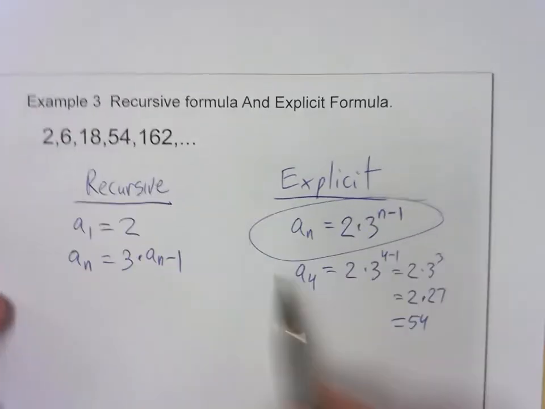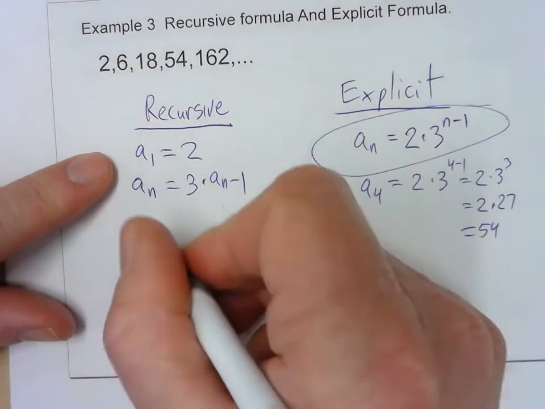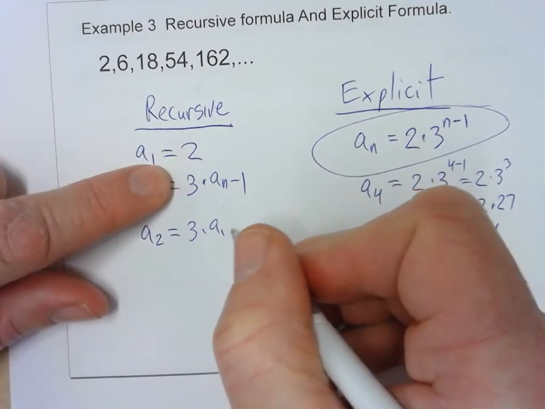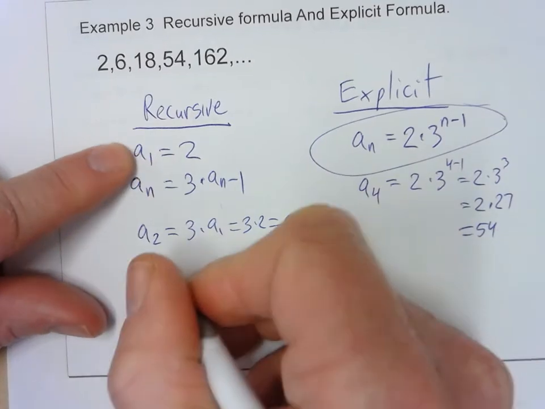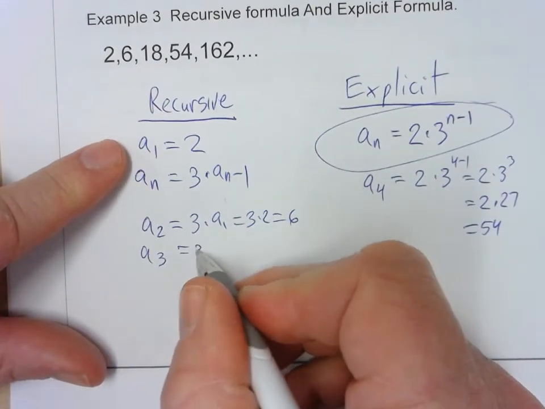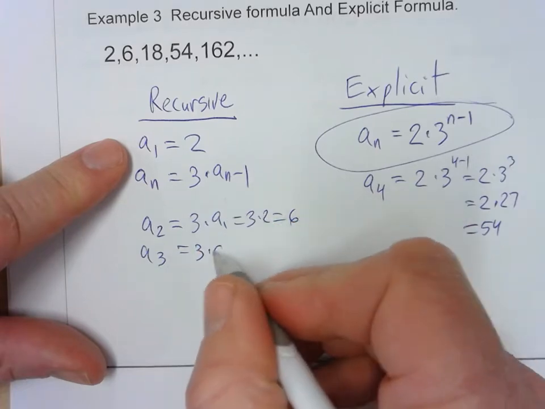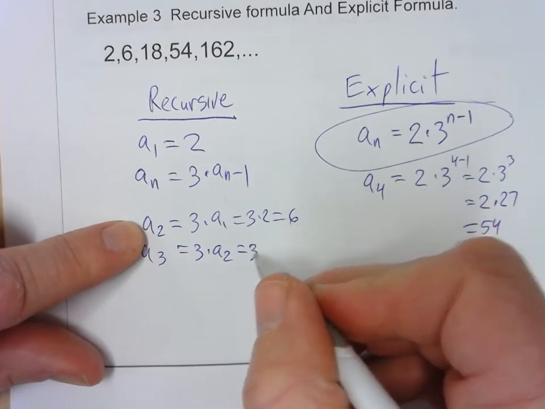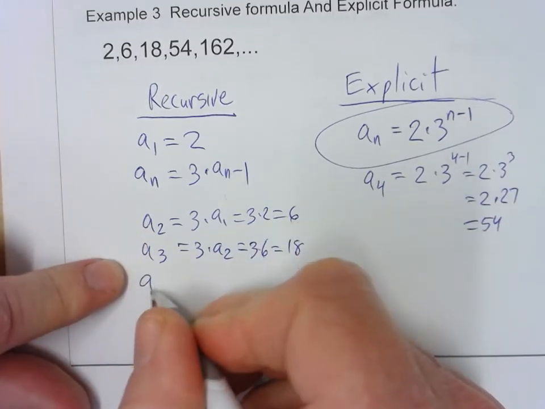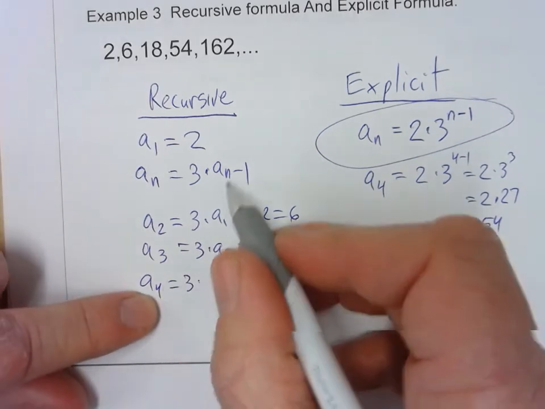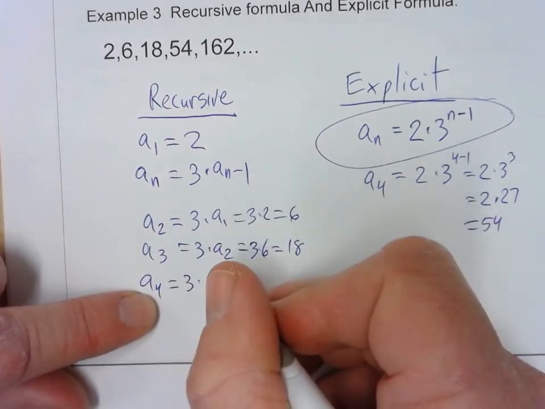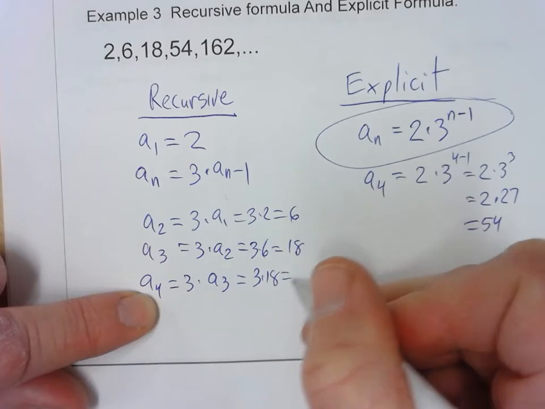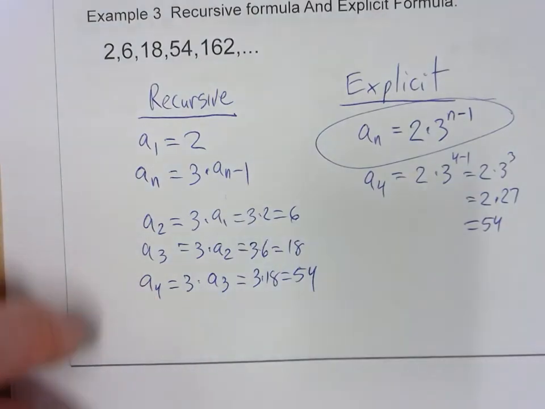And the n minus 1 is a helpful thing here. Now over here, does this formula work? Well, A2 would be 3 times, now put the 2 there, A1. Well, A1 is 2, so it'd be 3 times 2, which is 6. Then A3 would be 3 times, now put the 3 right there, A3 minus 1 is 2. So that would be this previous one, which would be 3 times 6, which is 18. And then A4 would be 3 times, put the 4 in here, 4 minus 1 is 3. So it would be 3 times A3, which is 18, so it's 3 times 18, which is 54. So that's making the formula work.